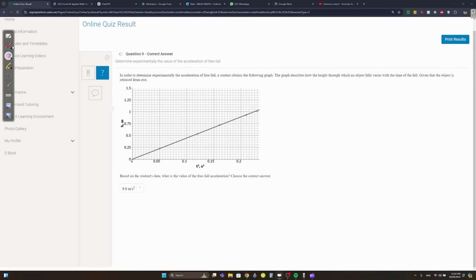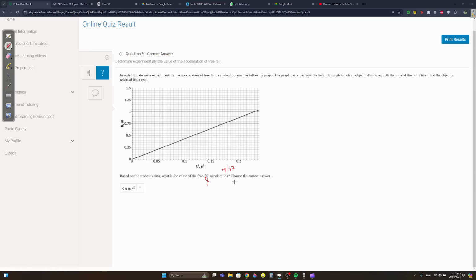Here we have a student who is trying to obtain experimentally the value of g, the free fall acceleration. What you need to obtain this value, you must memorize, and it's in the course revision document, which I will do a separate video on later. As of now, I don't think I'll record today. It's pretty late. I'll probably finish this and go sleep. Tomorrow I'll record. Anyway, we know that the acceleration is in meters per second squared.